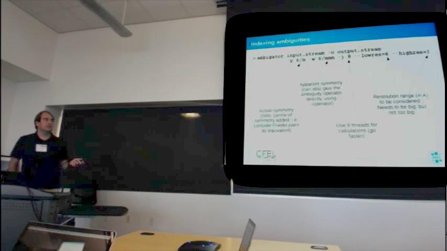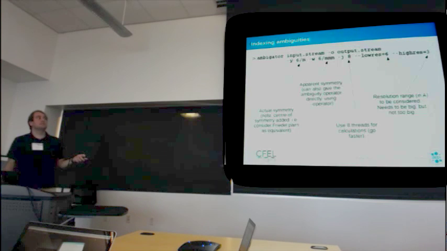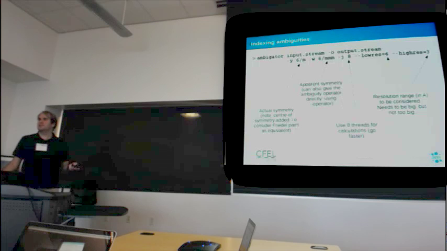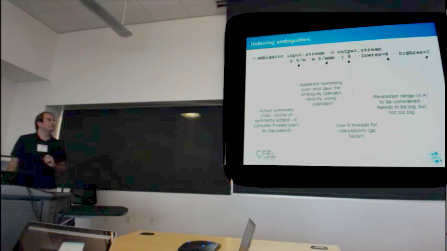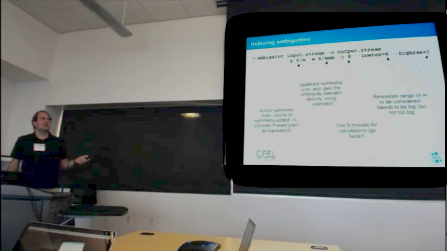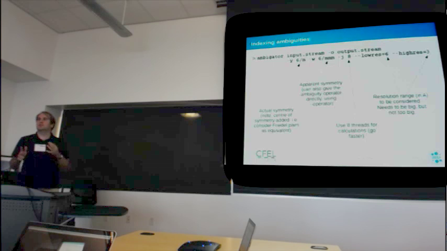What I've done is I've added a center of symmetry for the point group, and that means we're considering Friedel pairs. That's generally how CrystFEL works. So you tell it the symmetry of the image to consider. -w and then the apparent symmetry. So the apparent symmetry, if you have this ambiguity, in this case, is 6/m. So that's adding some extra twofolds. You can also give the ambiguity operator directly using --operator. You can give it, for example, k, h, -l. So that's useful if you have a really weird ambiguity. So there are some ambiguities that don't fit into this one.